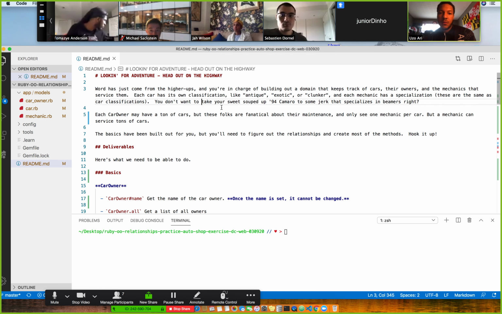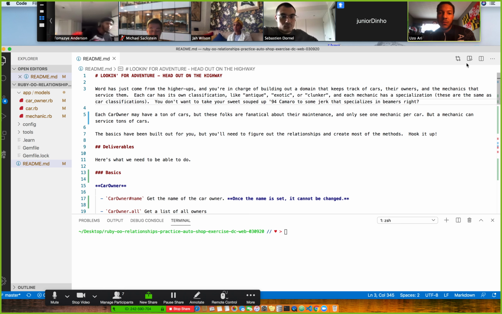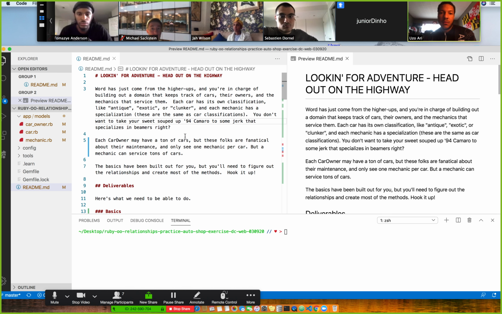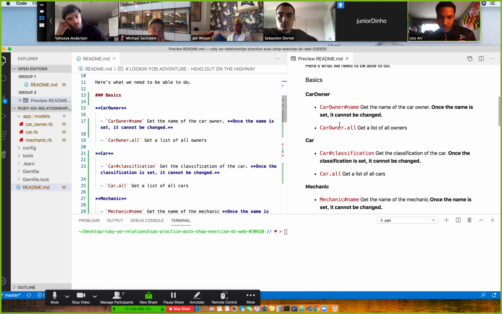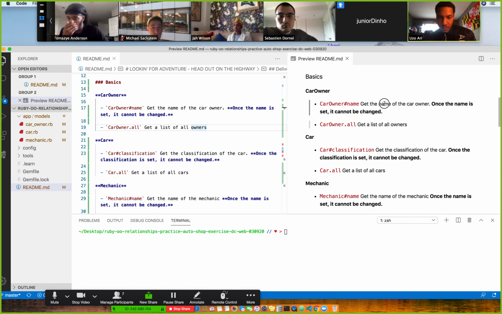I'm going to show you guys a neat little trick. I've rewritten some of these deliverables to look more like the code challenge. In VS Code, you can click on this preview button, and it takes this markdown. So .md is just a markdown language, and it rewrites it to more or less what you would see in GitHub. So all of this gets transformed to be a header and some bold and some code snippets and some text.